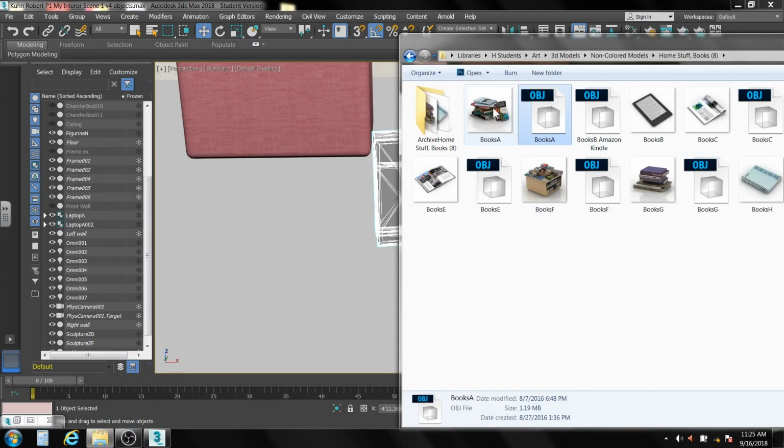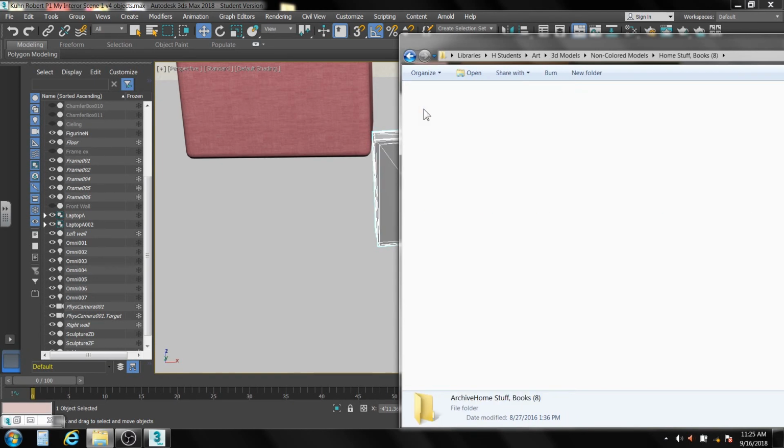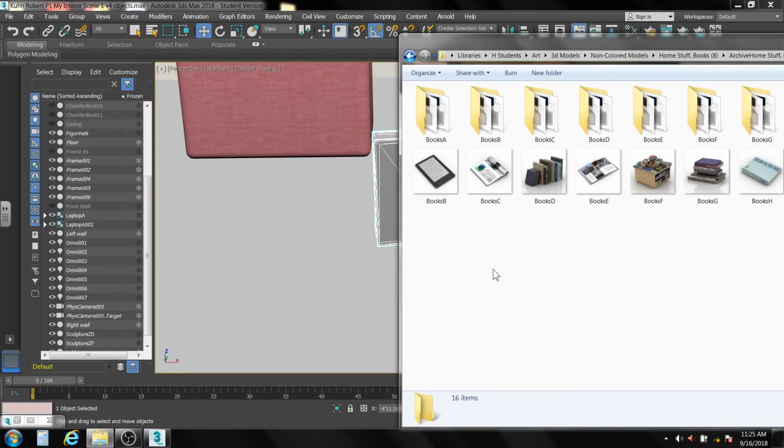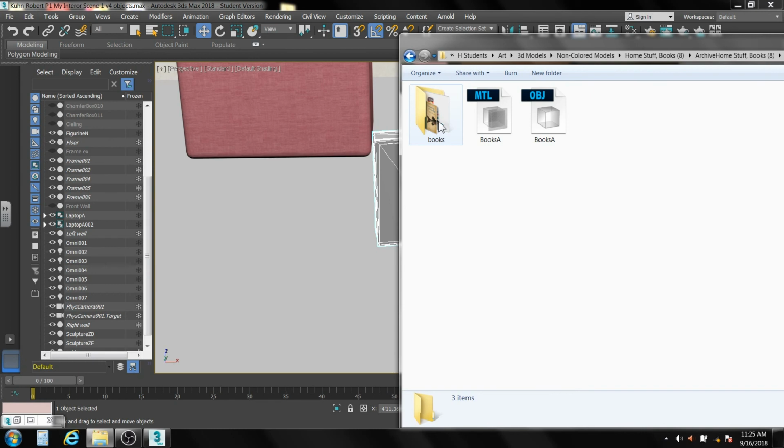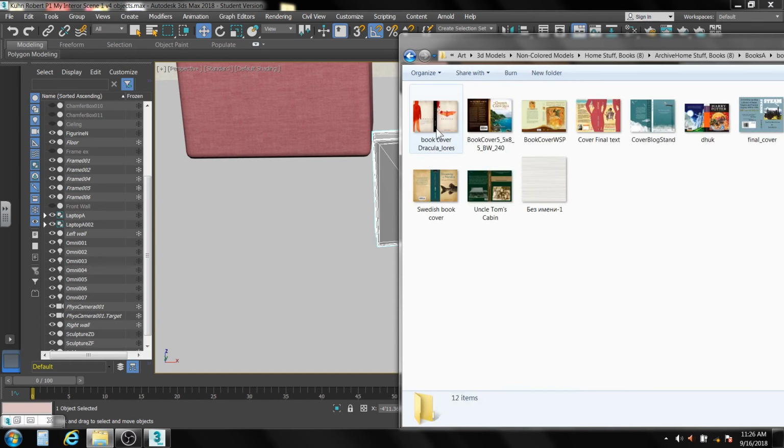If I'm back here in that folder that had the books, I'll see another folder and it says archives, right? With the same folder name on it. Let's see. So book A's. Is there anything in the archives? Because oftentimes there are pictures. Well, there's pictures of the models. Oh, here's a folder, books A. What's in here? Copies of the model, and yet another folder. What's in here? Books. Oh, look at that. There's just all kinds of pictures of books. Maybe they just haven't been put on there yet. Let's see. Maybe I can do that now.